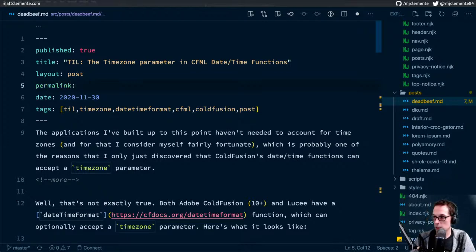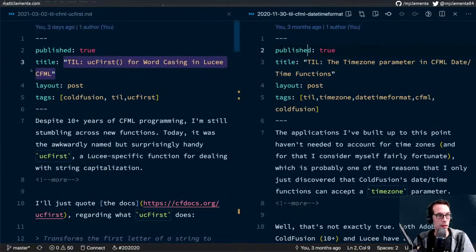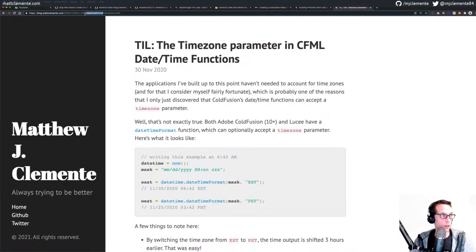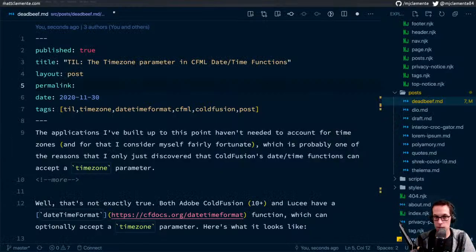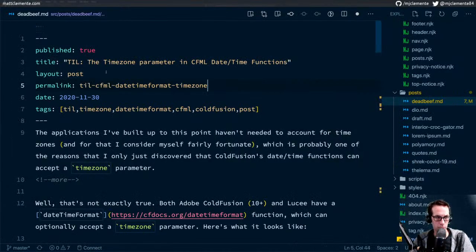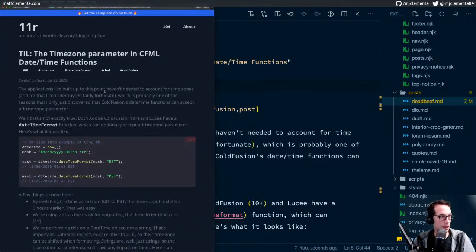So let me just see here. And actually then I wouldn't have needed to use Slugify because the URL would already be set. So TIL, lots of stuff there. Let's just see if I put this in. If I add this permalink and save it, what do we got on my live reloaded page?